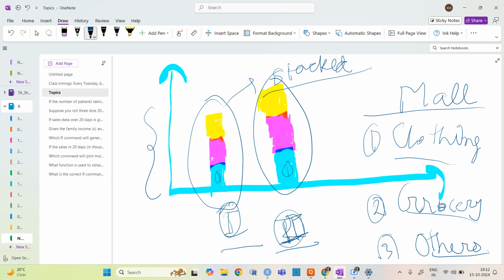You can also divide it state-wise, like mobile companies, and see which mobile they are preferring in each state. So there can be thousands of applications.